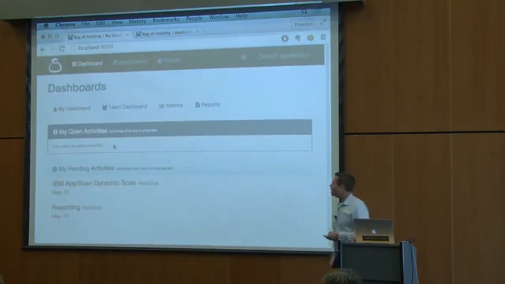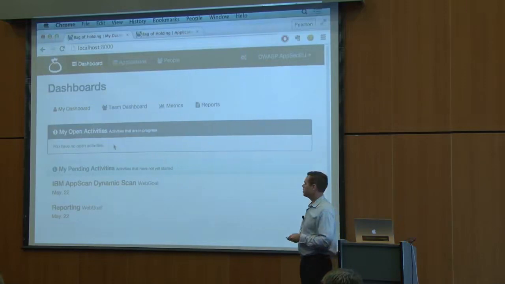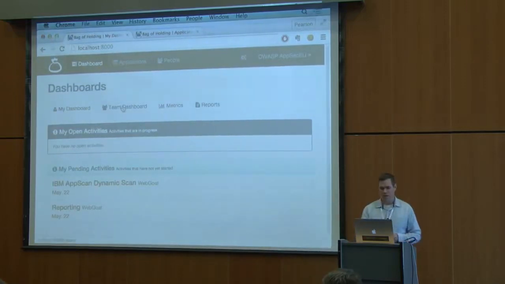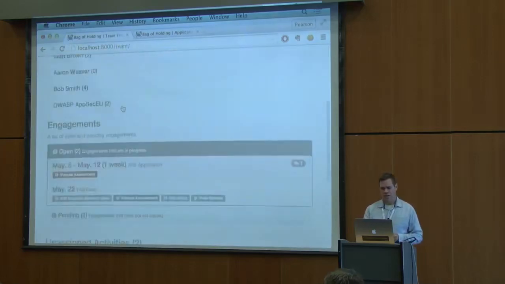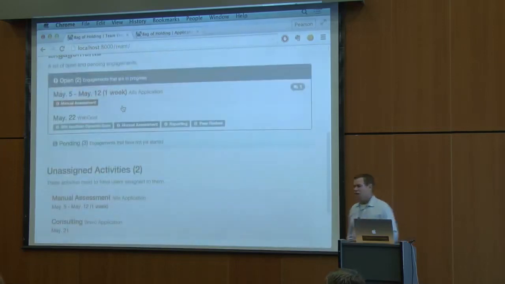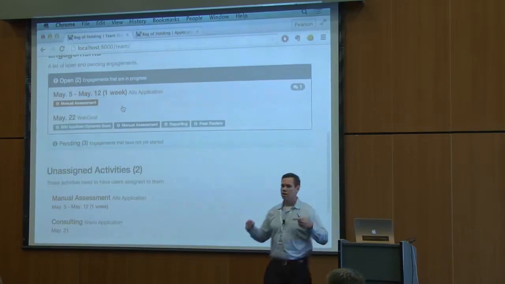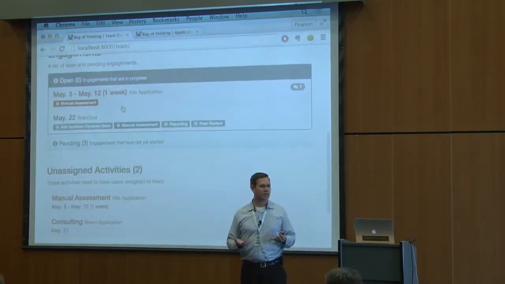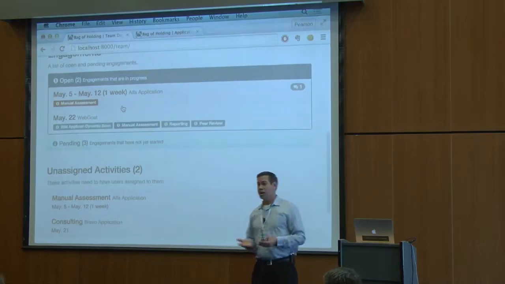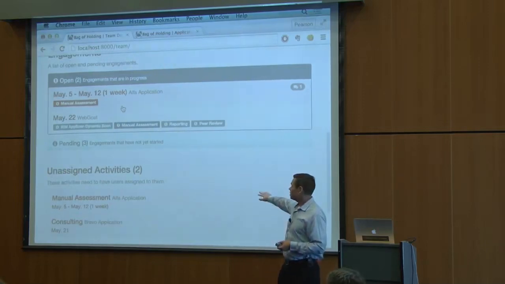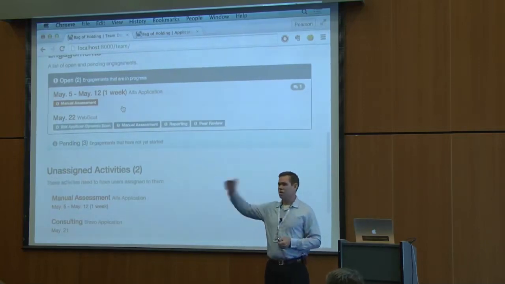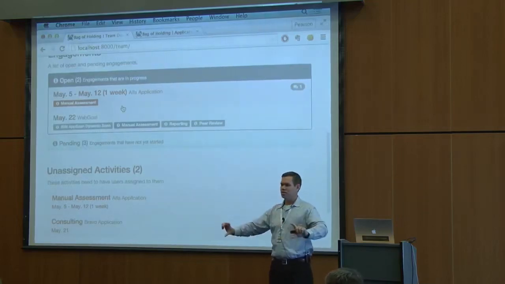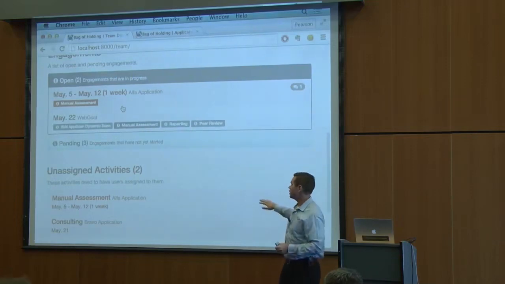So when you log in, you can see, okay, here's the things that are assigned to me and here's the things that are due. And for me, what's extremely important, and I go here quite a bit, is so I know what we're all working on, and I know exactly who's working on what. Super important for managing your application security team and program. Then you can see, okay, you want me to work on this? Well, okay, but look at all the other things that we're going to have to push aside if we do that. So it helps as a planning tool.